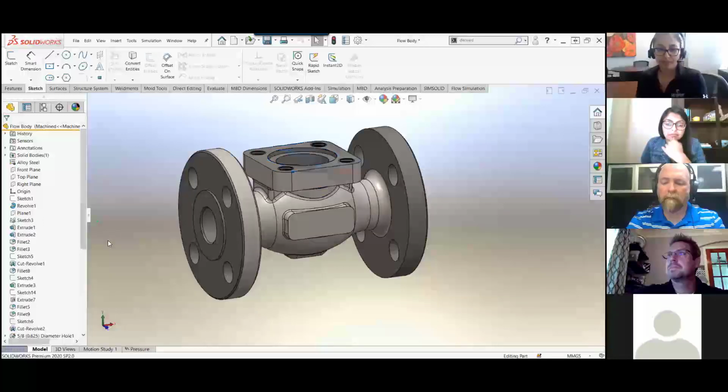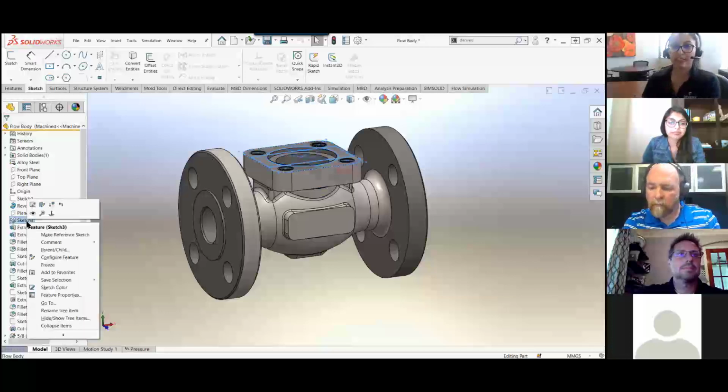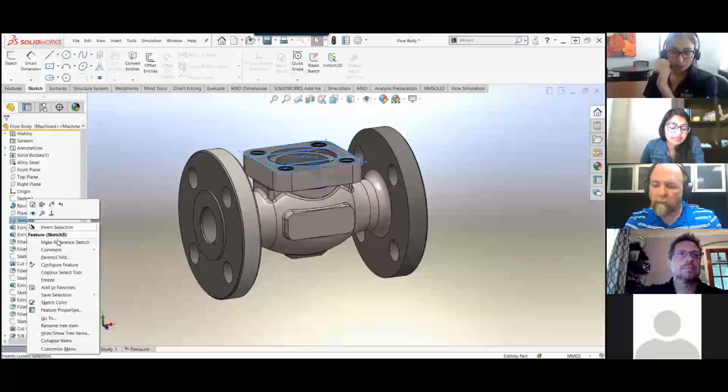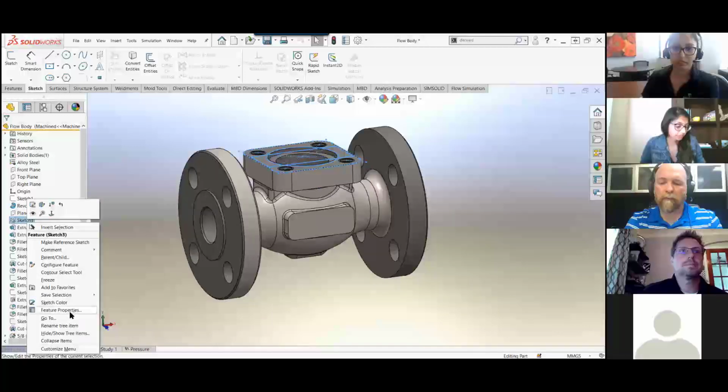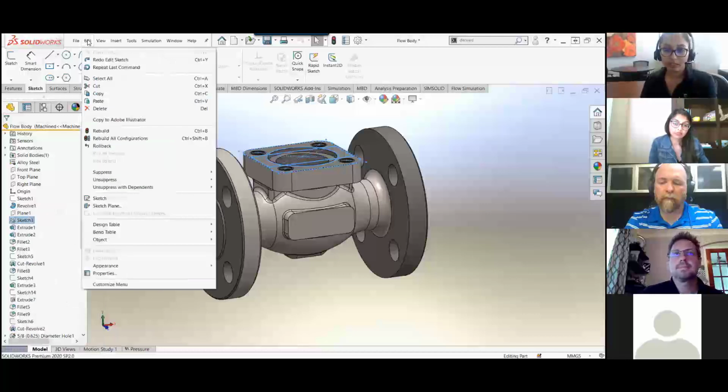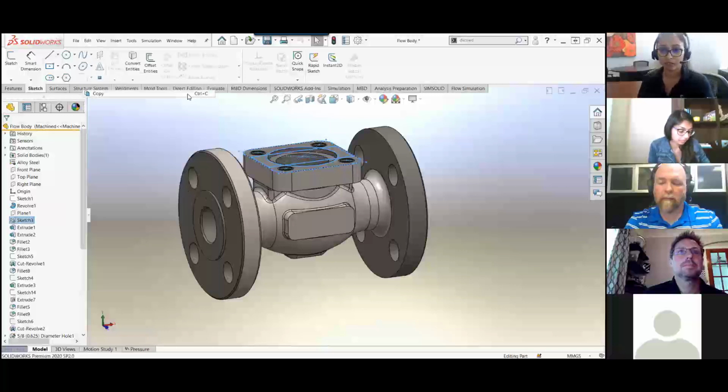Good stuff. From there, what else can Microsoft teach us about efficiency tricks in SOLIDWORKS? We know Microsoft has a bunch of copy paste commands in the right click menu, but if I take a look in that menu, I don't see copy and I don't see paste. But if I do go to edit, I do see the common stuff here, and I see, of course, the common keyboard commands, so I can absolutely steal those.